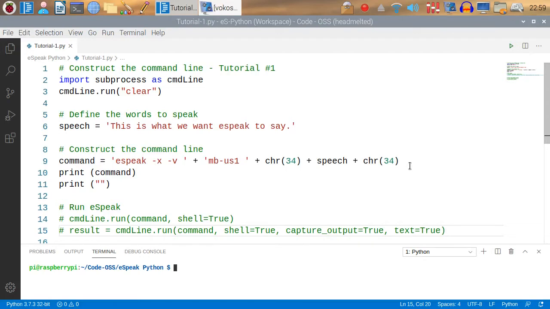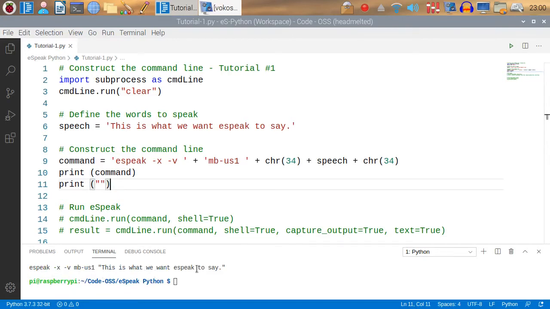Now, what we're doing here is constructing the eSpeak command line, and we know what we want it to look like. In fact, I print the command here. So let's just go ahead and run this program and see what it does. It prints the command that we constructed up here.